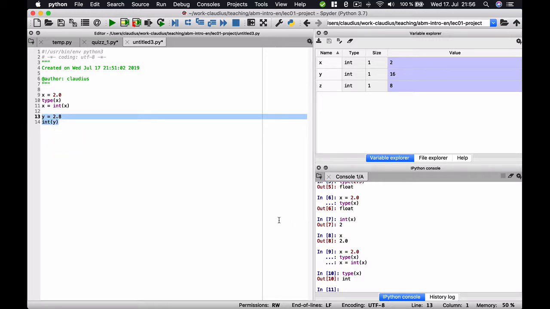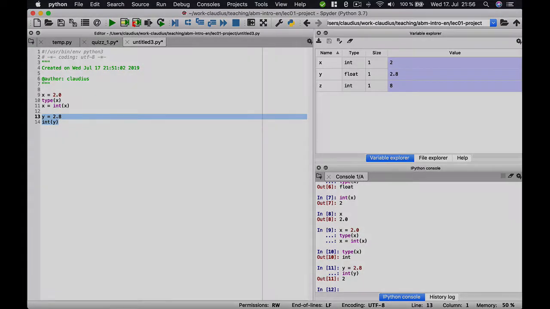Python has very strict rules about what it does when you transform a variable into a different type, and if you transform a float into an integer, what Python does is just strip away the decimal places. So you might have expected that this returns 3 because Python rounds to the next integer, but it doesn't. It just simply strips away the decimal places. This is important to keep in mind.